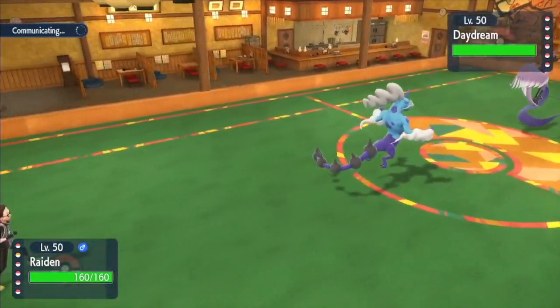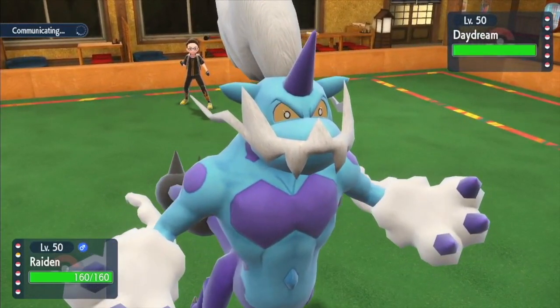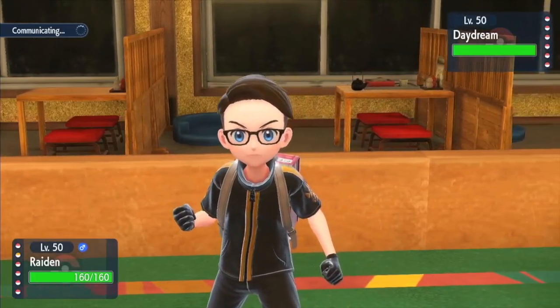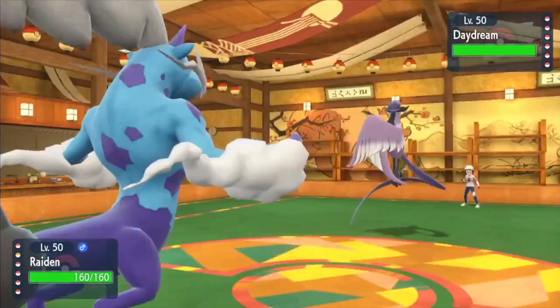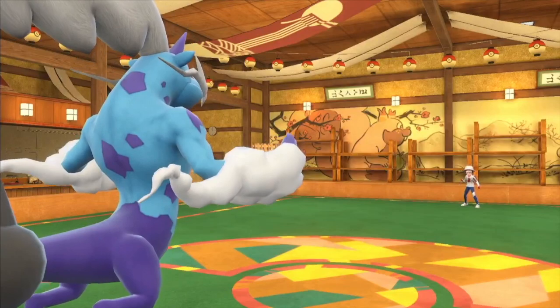And I still don't take much from anything, despite him being a +1, because of my Assault Vest. I'm never 2-hit KO'd by anything. Even Freezing Glare shouldn't 2-hit KO me. Right, he's gonna withdraw. Perfect. So we neutralize that for now. And we're gonna get a Knock Off on something.